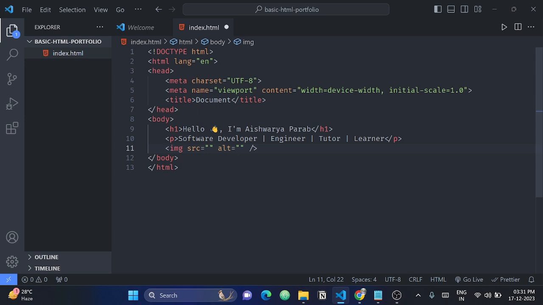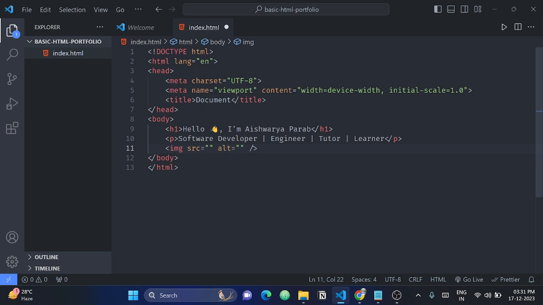So at times you might have noticed that your images don't load, right? Whenever you check any website, sometimes the images don't load. Sometimes the images might have a broken image URL. Maybe the image URL might not work. Now in cases like these, the user should know what this image was depicting. Suppose there's a logo on a particular website and that logo is not getting displayed, then the user should know that this is a logo which is not getting displayed. It's not an icon, it's not any other icon. So in order to tell the user that this is the name of the image, we should fill the alt attribute.